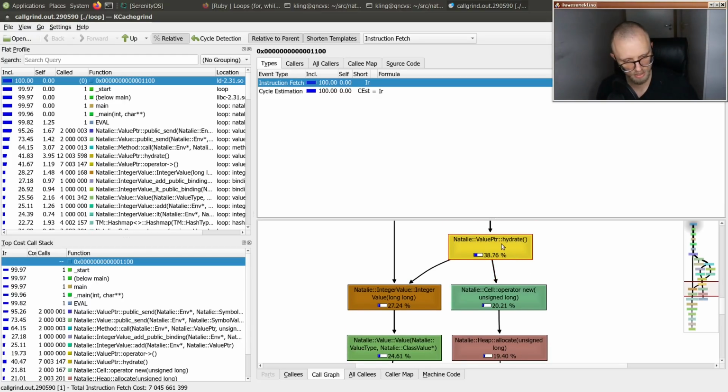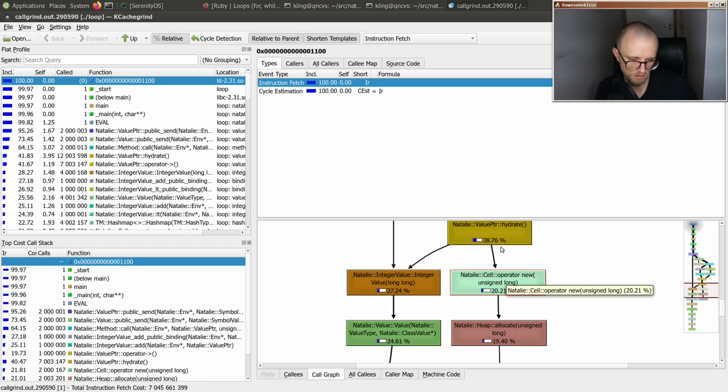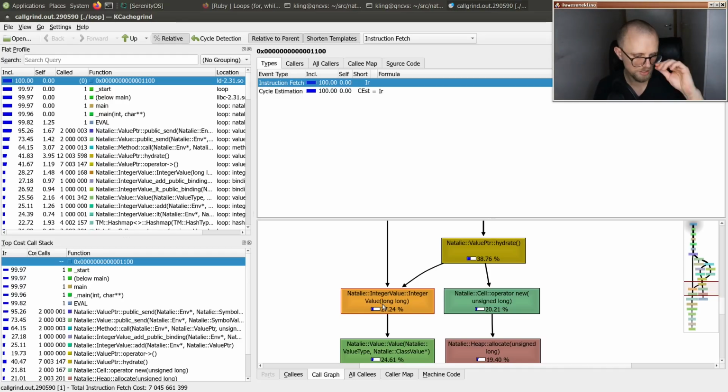Wait, so hydrate has two cases. Either it allocates a new GC object, or no, it doesn't have two cases. It allocates a new GC object and then it invokes the integer value constructor. So presumably integer value is a GC allocated object.